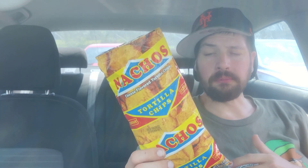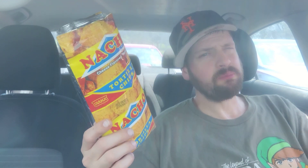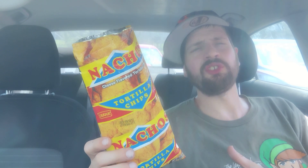They're not bad. But it definitely was not what I thought it was going to be. Would I buy it in the future? Yeah, I'd buy it in the future — why not? I paid about $2 for this, and that was $2 well spent. Not like Pringles, not like Lay's, not like Doritos. Truly a tortilla chip with Nacho Cheese flavoring on it. Every chip tastes the same — it's the seasoning that makes you feel like you're having Nacho Cheese.